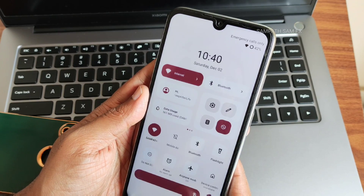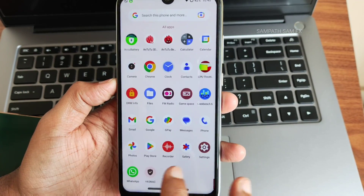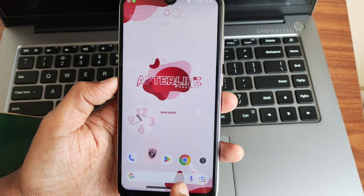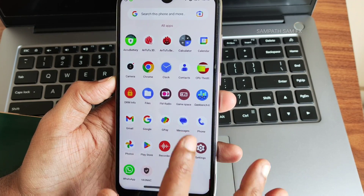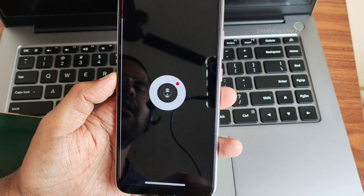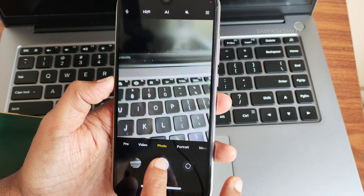Battery life and everything is fine. Keep in mind the device might heat up when playing at 60 FPS. The Safety Net checker passed — you can use all payment applications like Google Pay, PhonePe, SBI, and all are going to work fine. DRM information is also Level 1 certified. It's stable enough. For the camera, you get a proper MIUI camera with no problems — just half a second for the shutter.